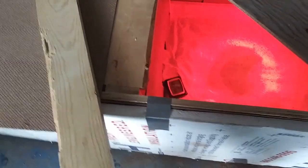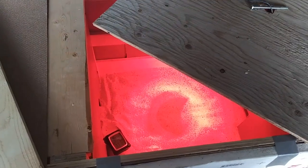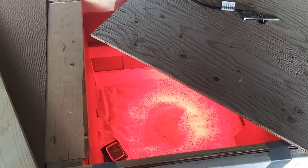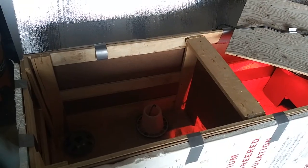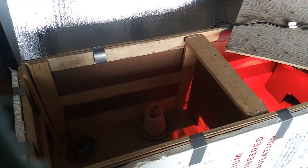So that's how our brooder has turned out. I don't think I'll be able to get a picture of the chicken wire in it before I need to post this video. But once our turkeys and chicks are here, I will make sure I get a shot of that middle section with the chicken wire. Eventually, when it's warmer, we may need to come up with some kind of chicken wire lid so that they aren't getting overheated.